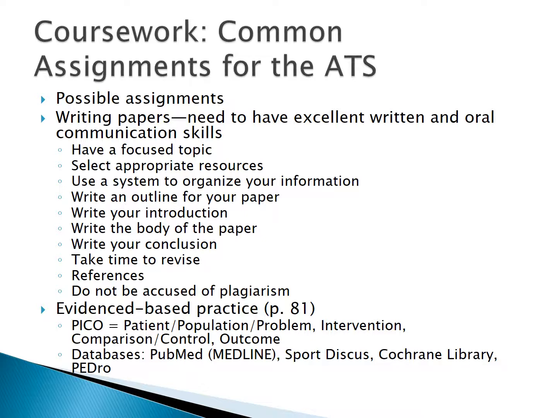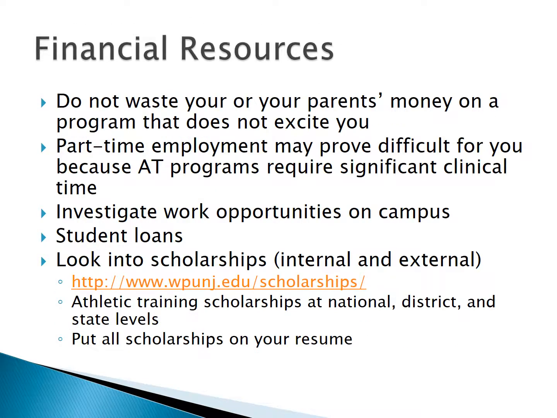To do searches of the literature that are currently published to explore different studies performed on specific areas, such as ankle sprains and the effectiveness of taping versus bracing, you can use a number of databases. In the field of athletic training, the most common databases to search for articles are PubMed, Sport Discus, Cochrane Library, and Pedro.